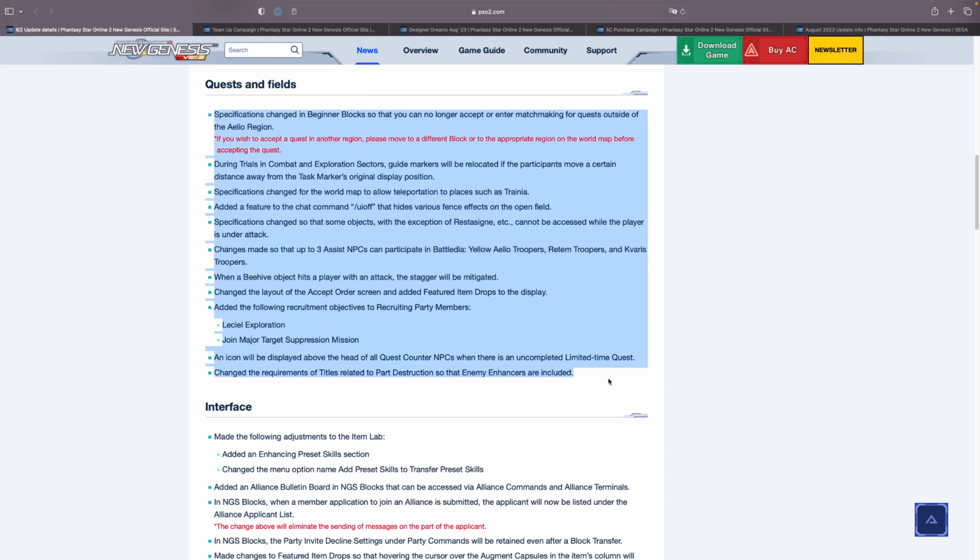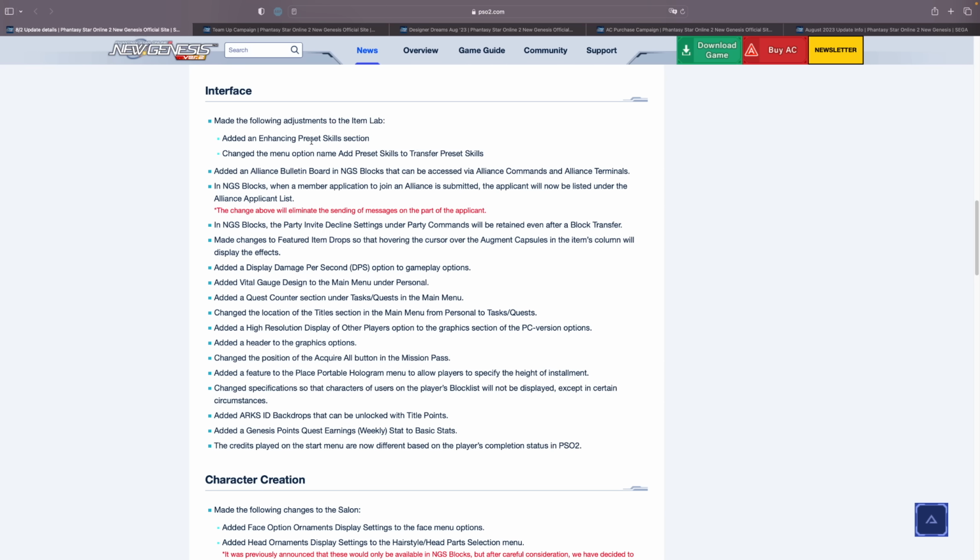Now there's a bunch of other changes over here, but I'm not going to cover all of them. I'm just going to leave this link in the description below so you can read it for yourself, because there's simply just too much stuff to cover. As you can see over here, we've got a bunch of interface changes as well. So the new Fixa system is being implemented as well. Now when we go to the item lab, we have enhanced preset skills section, which is pretty nice.